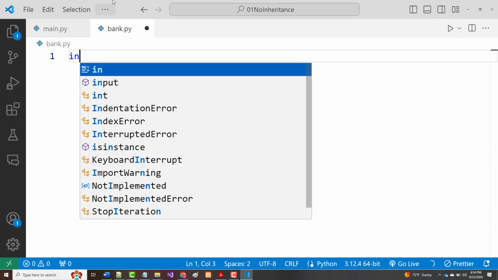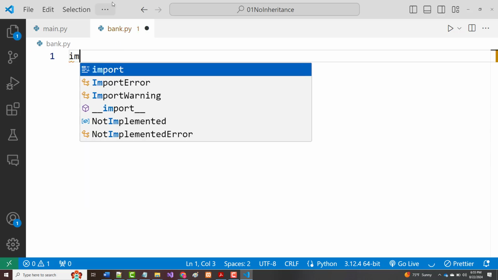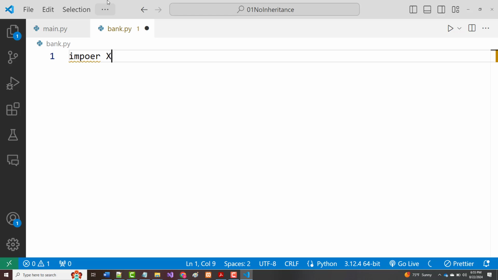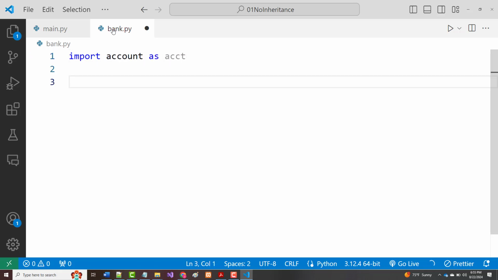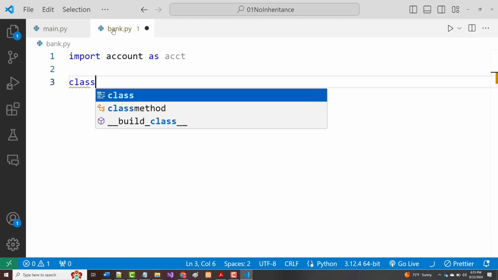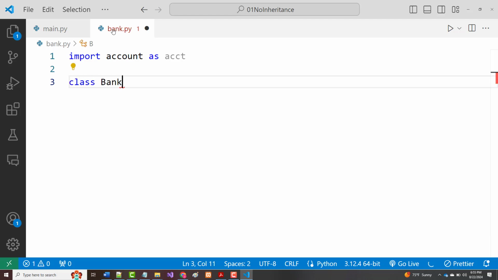First thing I'm going to do is import account as ACCT. All right, it'll make more sense in a bit. So this is my class bank.